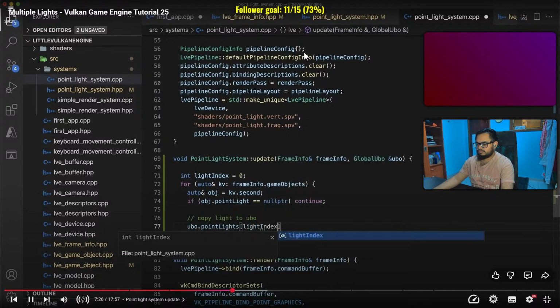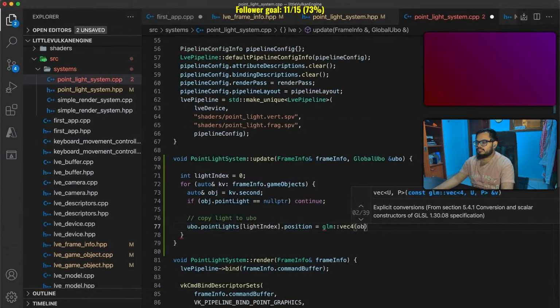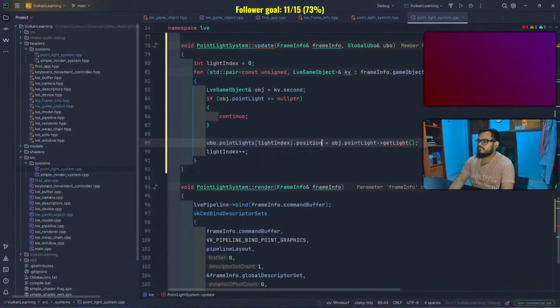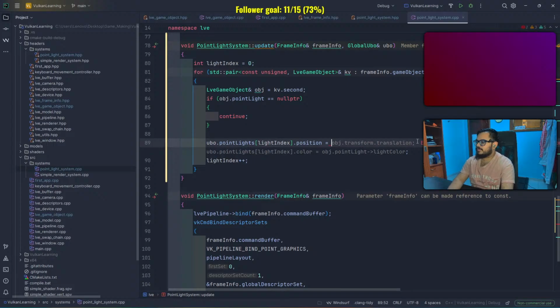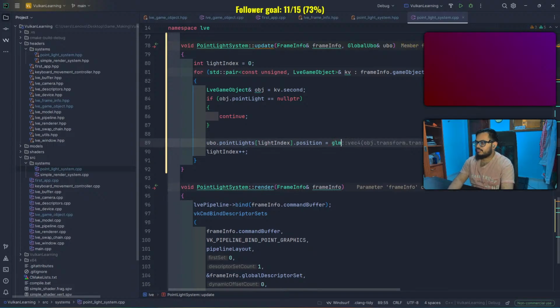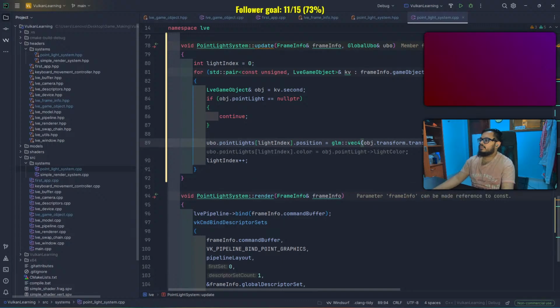So now that we know we are in fact working with a point light game object, it's time to copy it. Point light index dot position, object transform translation, color.